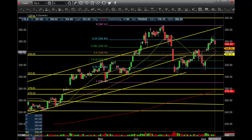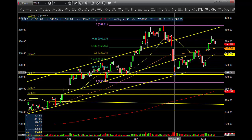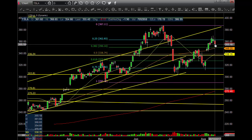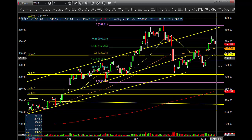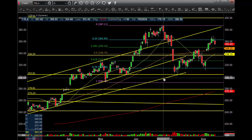If we get another pullback and starts coming back below, then we're definitely heading toward the 200 moving average. Nice retrace, and that's usually the setup. Retrace inside this downward movement, bearish pattern, and then boom, lights out. So be careful. If you're bullish, guys, tighten those stops up. You don't want to get caught in this one. Next thing you know, it's 20 bucks down, 20 bucks down. It starts going to double bottom, filling gaps down here.